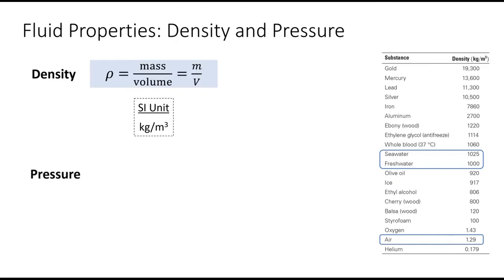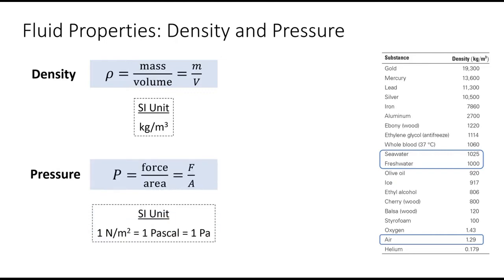All right, and then we also tend to talk about pressure when we talk about fluids, and pressure is really just force per unit area. It has the symbol P, which yes, is similar to power. I know we're recycling all of our letters at this point. So pressure, P, is force per unit area, or F divided by A, and the SI units of pressure, force is a Newton, right, and area is meters squared. So it's a Newton per meter squared, and we call this a Pascal, and so that has the symbol Pa.